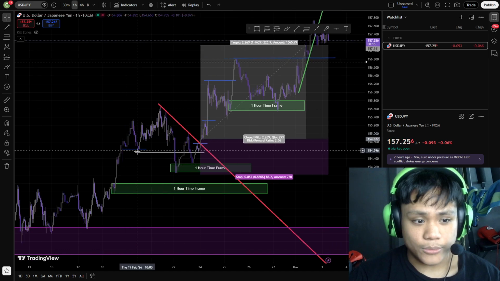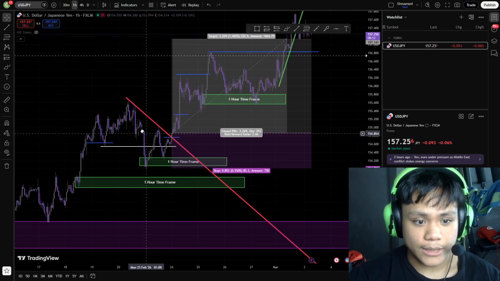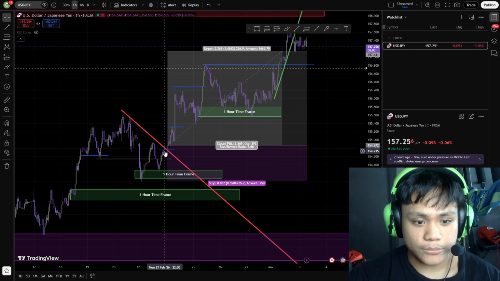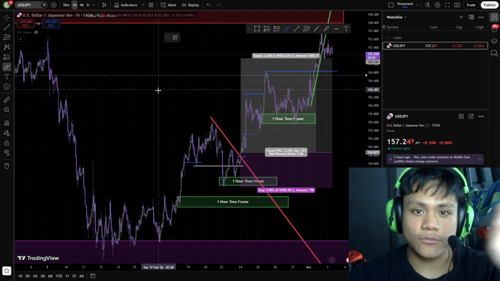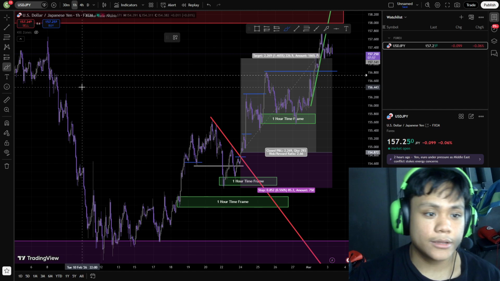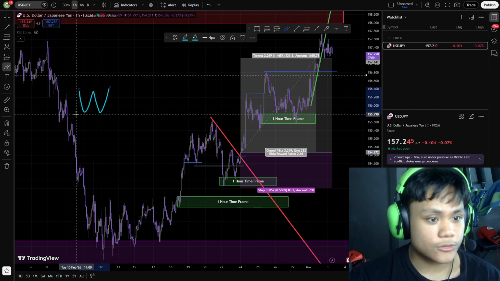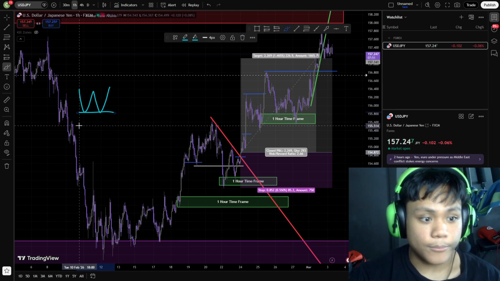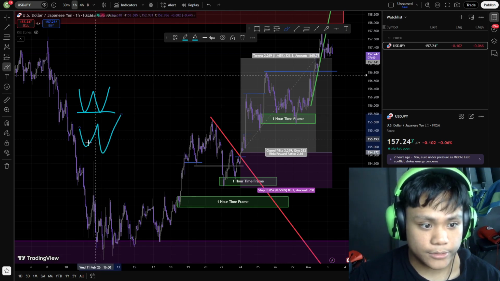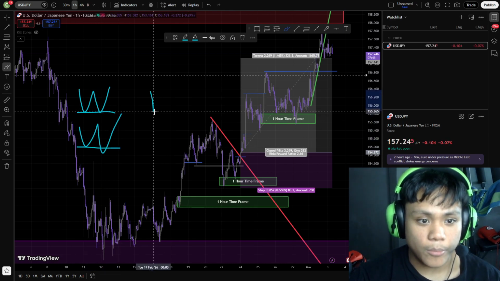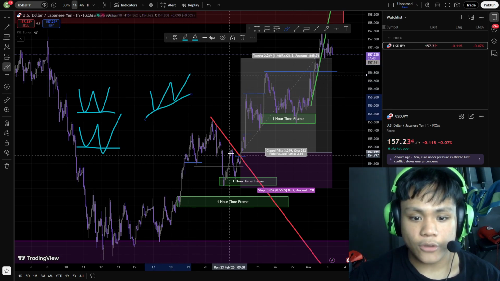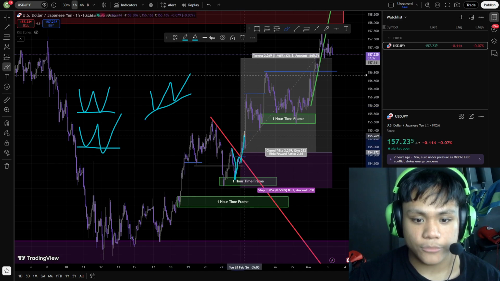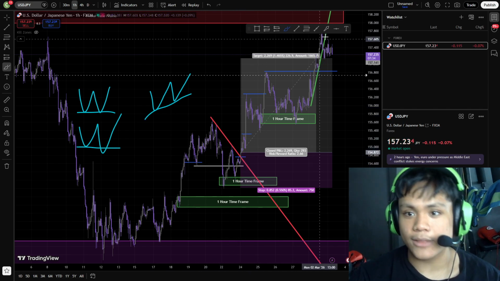Okay. So we put a liquidity sweep right here. Then there's also a double bottom uptrend. So there are three types of double bottom that I've learned from USD JPY. There's this one, a perfect double bottom, just a normal one. Then my favorite, a double bottom with a liquidity sweep, and a double bottom that's uptrending. You see over here. See? That's uptrending. So we saw that the double bottom was uptrending. Plus a liquidity sweep, so that's why I took a buy.